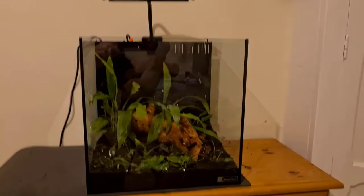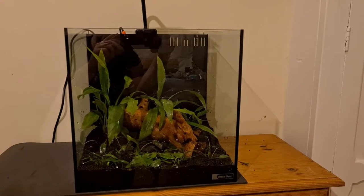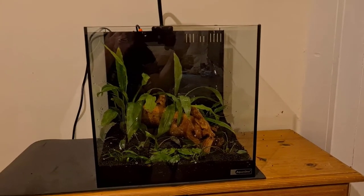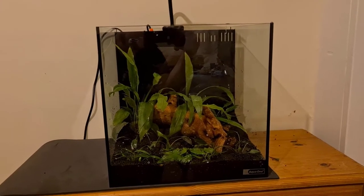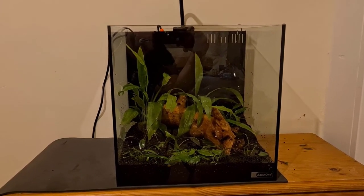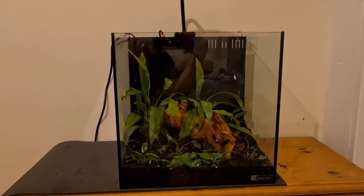So now all that's left to do is fill it with water. I haven't even filled it up yet, and I'm already debating whether or not to put my blue steel killifish in here as well. Just think that would be really cool. Right, I'm just thinking out loud now. Right, I'll fill it up with water, turn the light on, and then show you what it looks like.